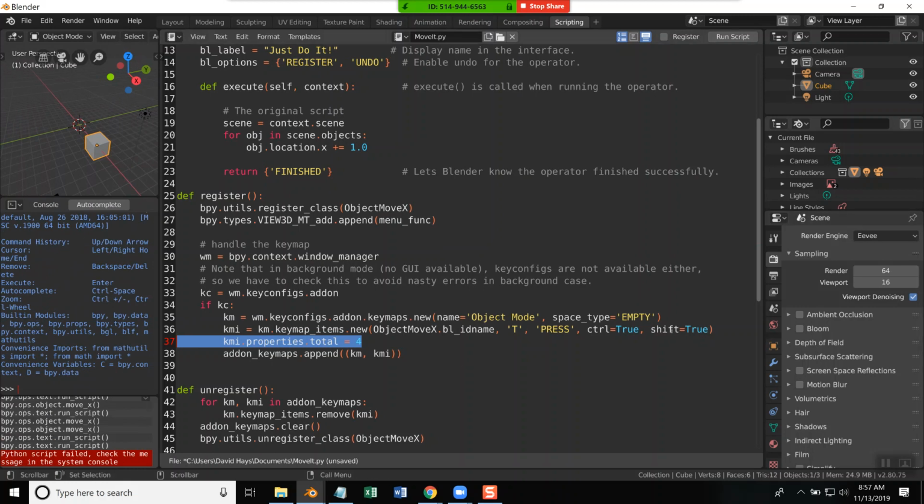This implies you have to hold down the Shift, Control, and T. It's object move X, BL ID name.